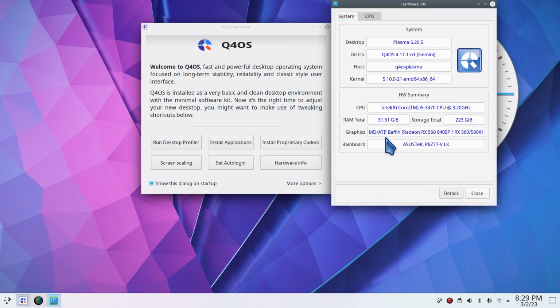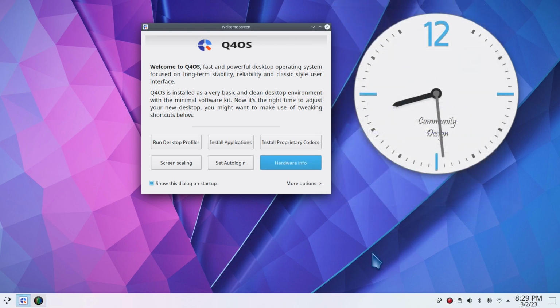So first of all, this system is a Plasma desktop. Okay, don't read into the hardware too much. I just use these systems for different functions. This is a fully installed hard drive though. This is not a virtual machine, and basically I'm not running in live mode. They do offer that though. The only function you need is to have a live internet connection. This is a Plasma desktop of the Q4OS, and you can see the kernel number here.